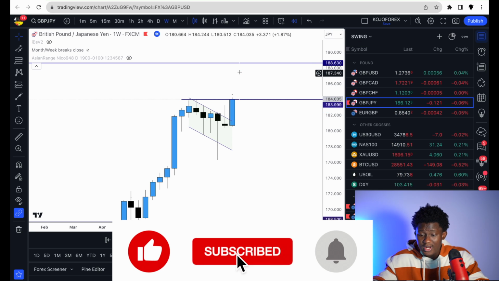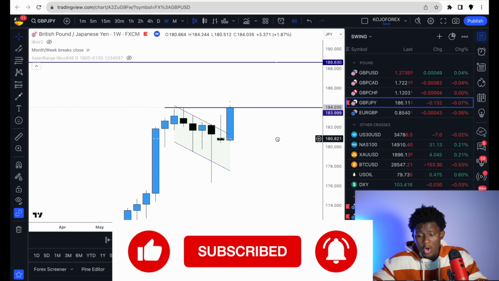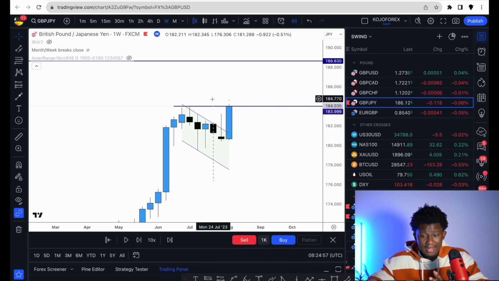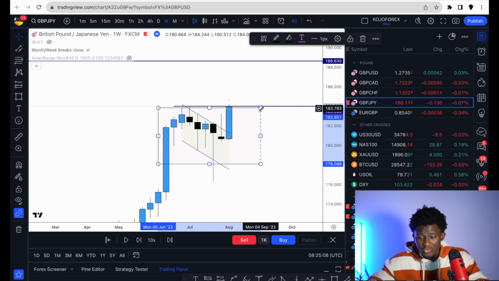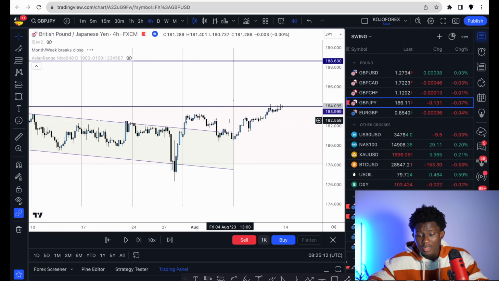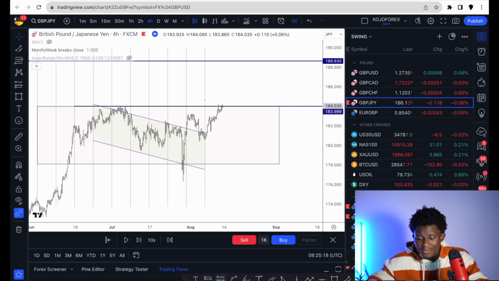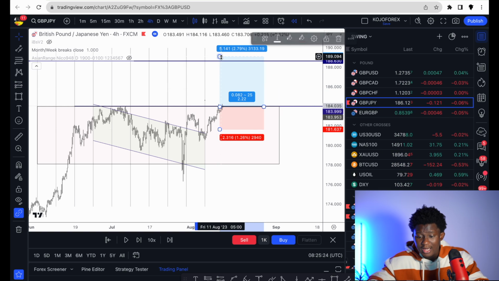So now if you're a trader and you understand from the weekly perspective that, let's say this is GBPJPY, and all the signs and signals are showing that it's going to be strong and bullish next week, then whatever time frame you trade, you want to keep this logic and perspective in mind. For instance, I'm conversant with trading on the 4-hour time frame, so all I have to do is switch to my 4-hour time frame, watch out for what the market is going to do in the new week, and I am particularly going to be anticipating bullish setups from here, expecting the market to make that continuation.